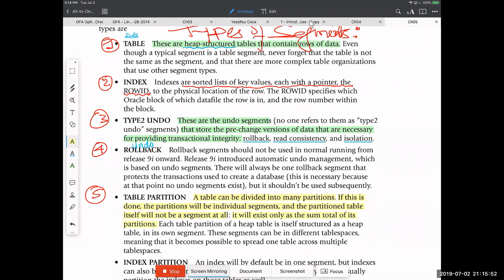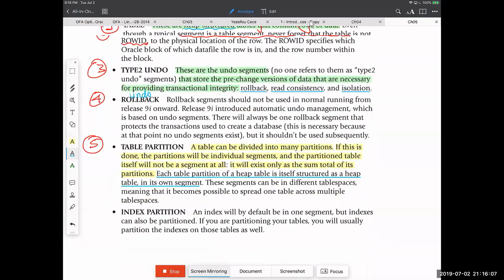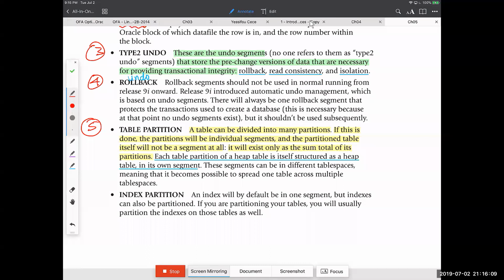Each table partition of a heap table is itself structured as a heap table. I'm going to highlight that. These segments can be in different table spaces. Then let's see the next one, and we're almost done with these things. Number 6, index partition. What is an index partition?